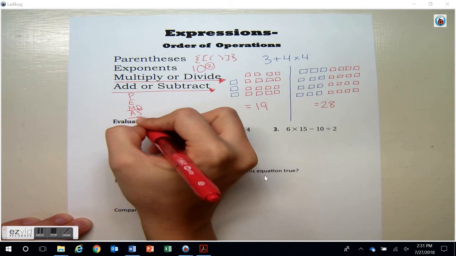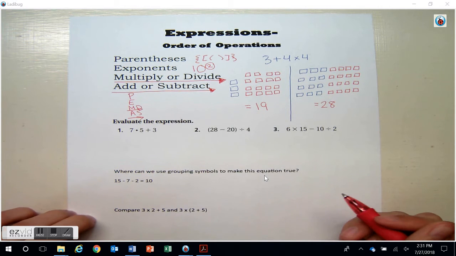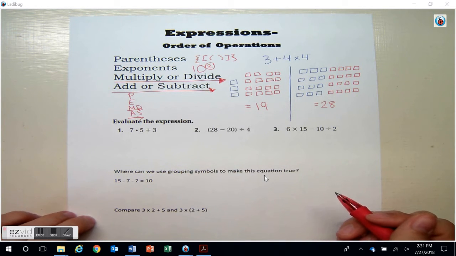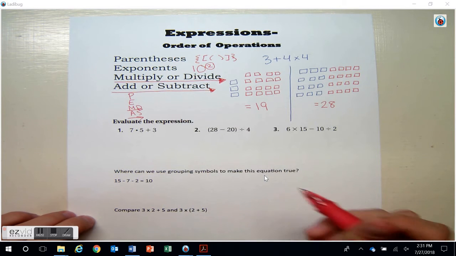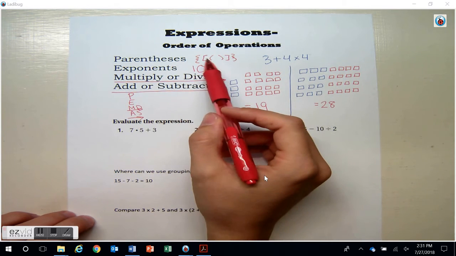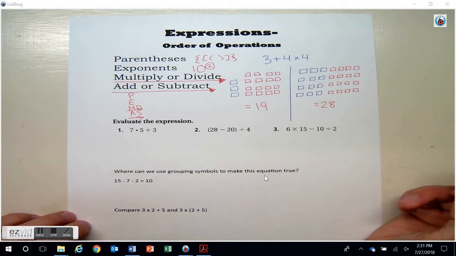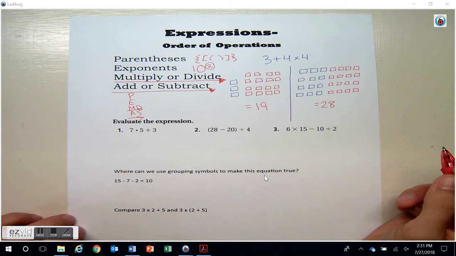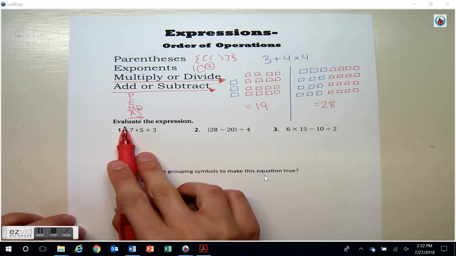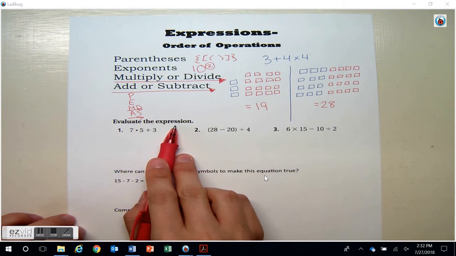Don't forget to put these arrows so you remember that we multiply and divide at the same time. Sometimes people even call them GEMS, the G standing for grouping symbols, and so on. Both are correct, but I like to use PEMDAS because it reminds me of all the possible things I could be doing. Let's go ahead and evaluate the expression.